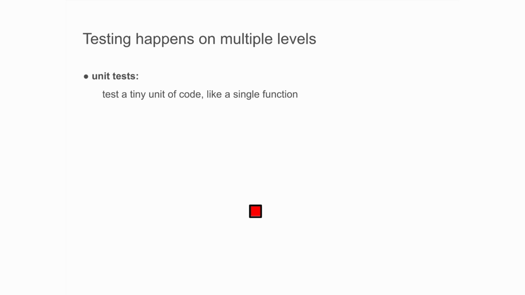So there are different levels of testing. What we're talking about today are unit tests. That's going to test, as it sounds, a unit of code. So that could be testing a single function that you implement, or maybe you have tests that are testing a class that you have written.